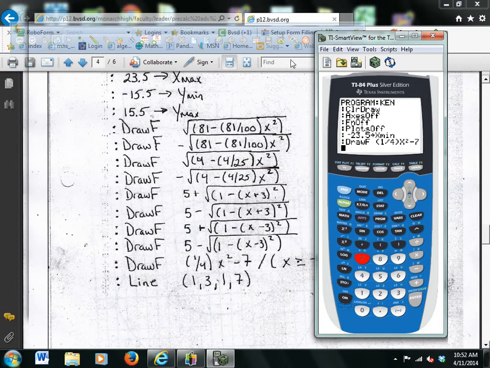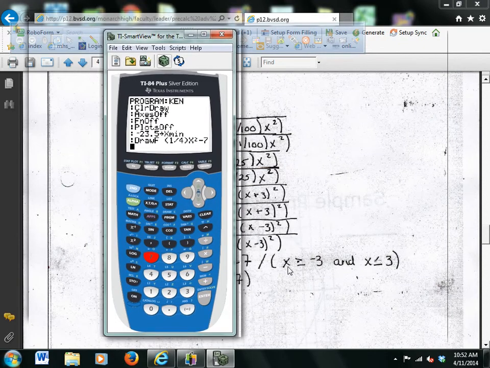And then what this second part here is doing, it's putting restrictions. So you want to cut this parabola off from x equals negative 3 to 3. Okay? So I hit the divided by sign. I want to go back to that line, over here to where the 7 is. And then the divided by sign. No, that's right. This thing is going to be right there. So hit divided by, and then put in your restriction.